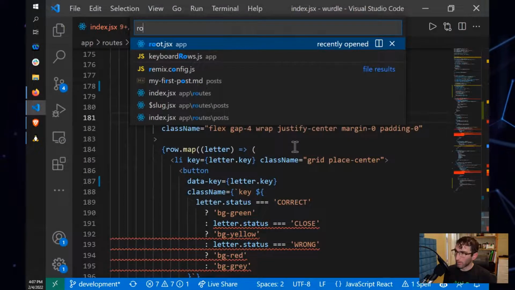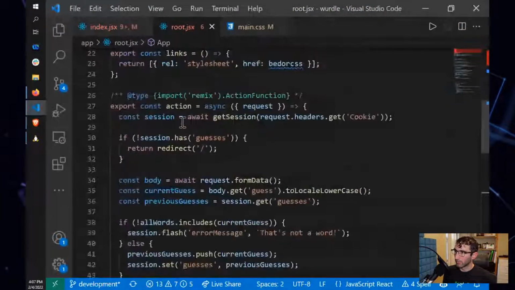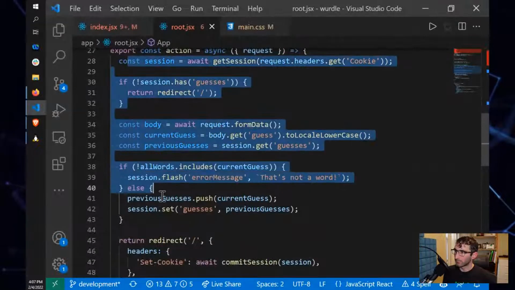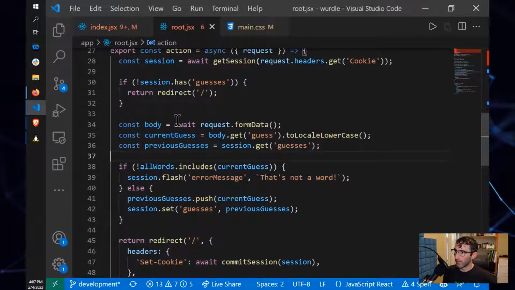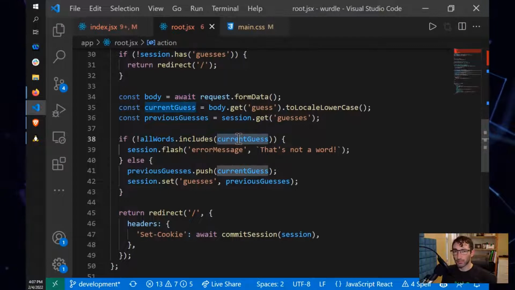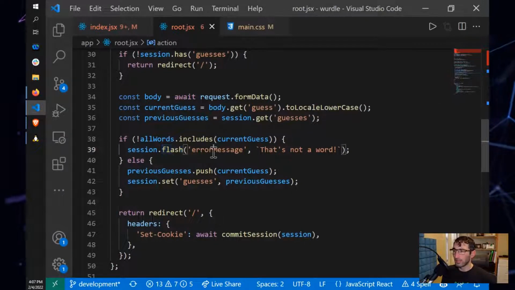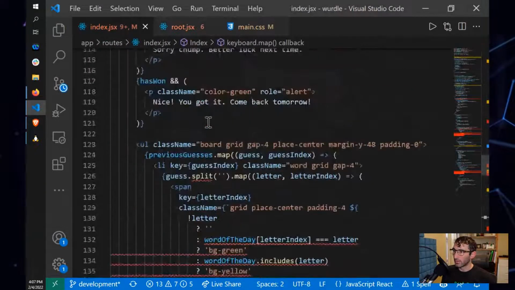If I go to the root, in our logic for when the form is submitted, we can say if the list of all 5-letter words does not include whatever the current guess is, which is what was submitted through the form, then we can use this session.flash method to send an error message that says, hey, that's not a valid word.